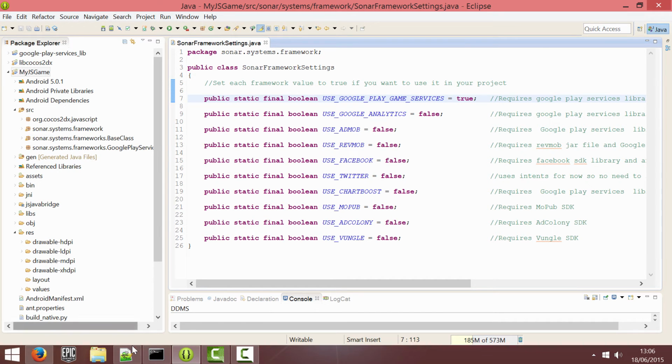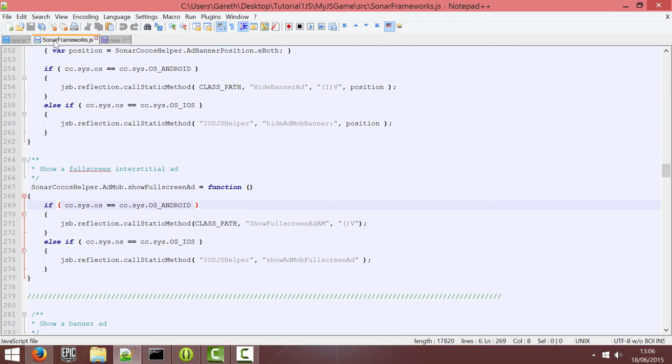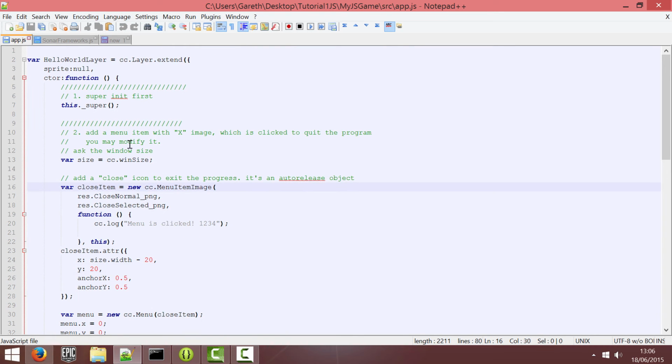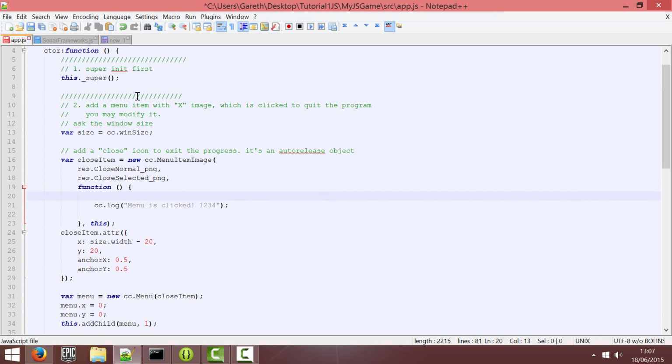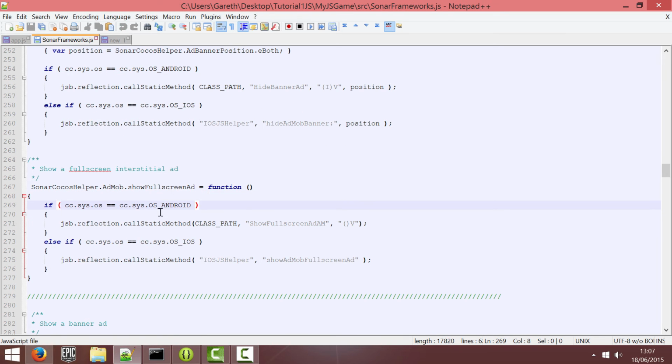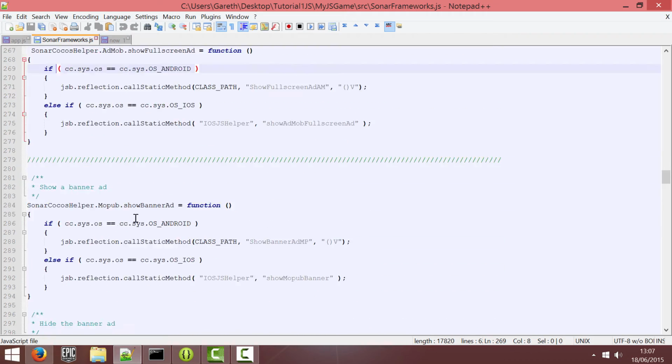So I will just show you example code for signing in. So I've got my hello world layer, just the default Cocos project with a button. So when a button's clicked, then this log comes out, but I'm going to sign in if we're not already signed in. So just going to find the functions.